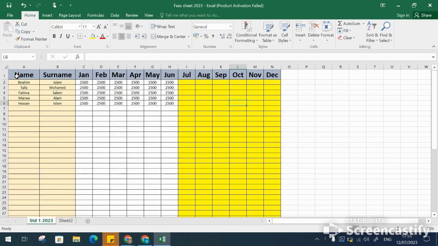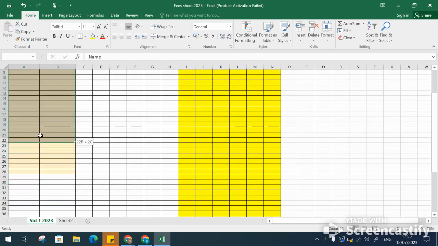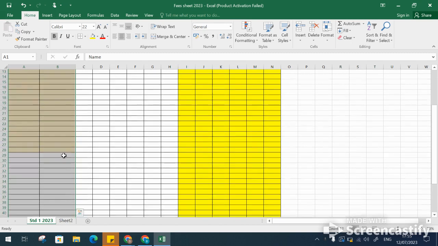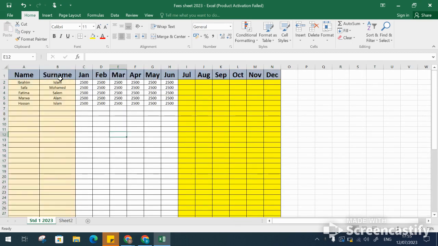This is what I've made already. I've put in the names and the surnames of all my children and I take it all the way down. If I have 40 children, I put 40. If I have 50 children, I put all the names of my children in this Excel sheet. Then I put the fees that they paid and then I start tracking the money that they have paid or have not. Here I've put the months of the year.